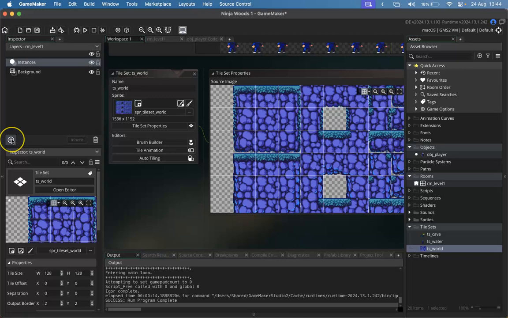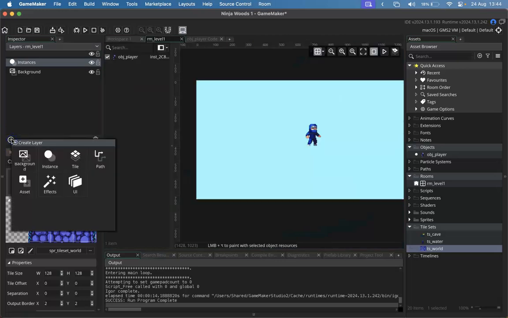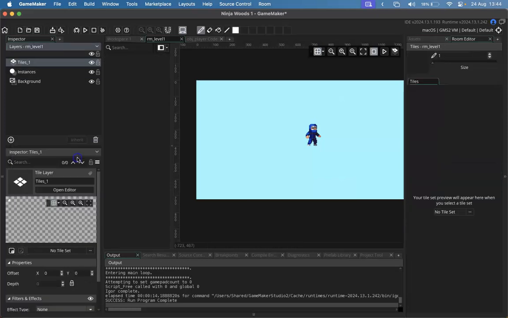So we are going to click over here in our room to create a layer. We are going to use a tile layer, and I'm going to right click here, and I am going to give it a name. Naming things is really important, because otherwise you're just going to get so quickly mixed up. Okay, so it's a tile set and it's ground.